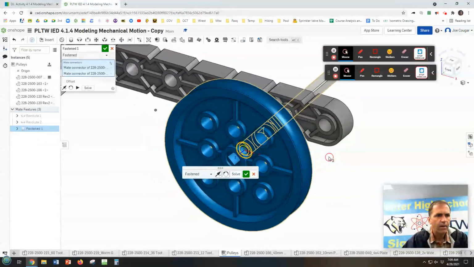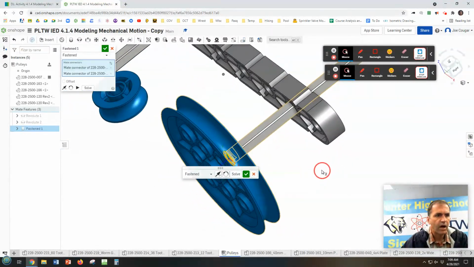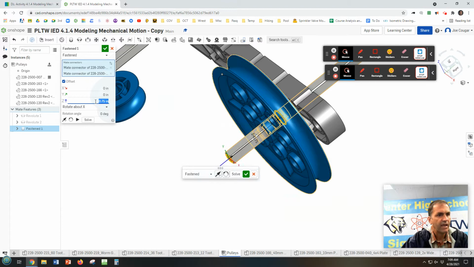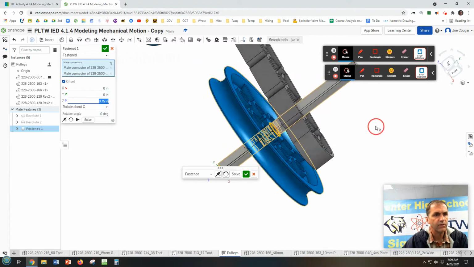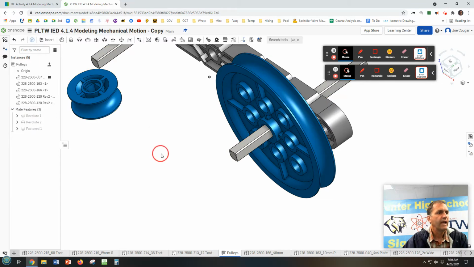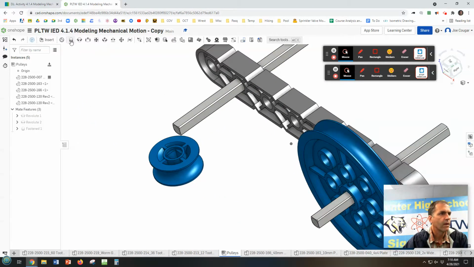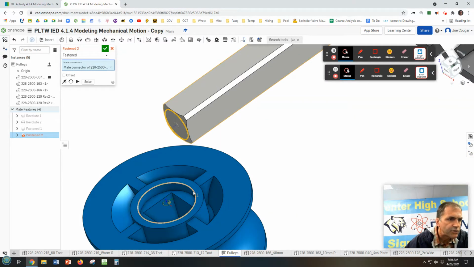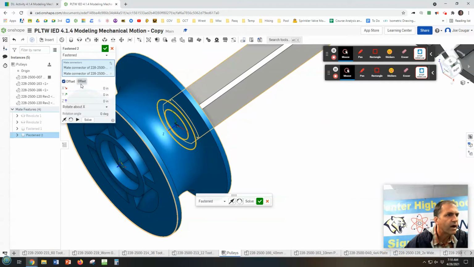Now, right now, it's right there in the end. We're going to offset that again. And let's offset that along the Z-axis. Let's see what 3/4 of an inch looks like, 0.75. Again, it may go the wrong way. Okay, that looks good. That's where I want it to be. So we're going to go 0.75 inches. And again, if it went outward, you'd have to go negative. Good. And we're going to fasten. Again, make sure you're right there in the middle of that and choose that guy right there. And we're going to offset, whoops, not X, Z, 0.75.